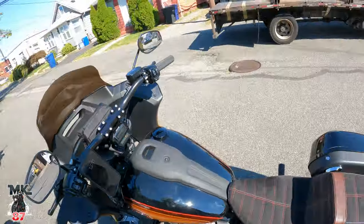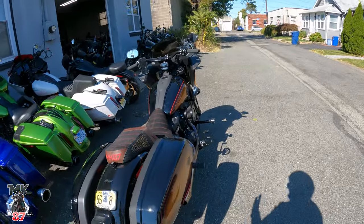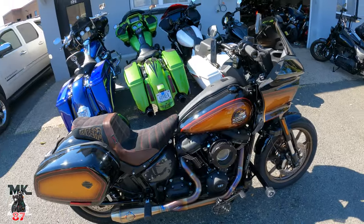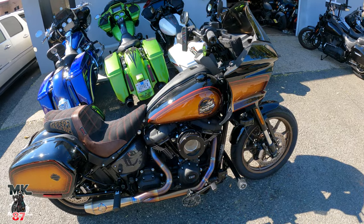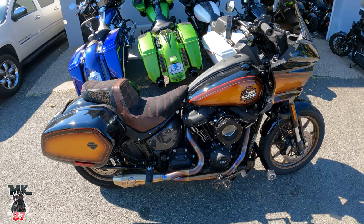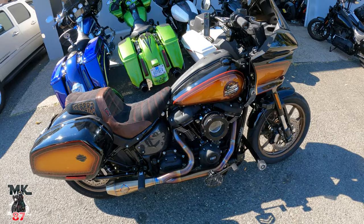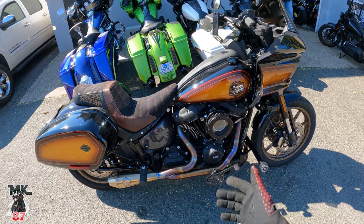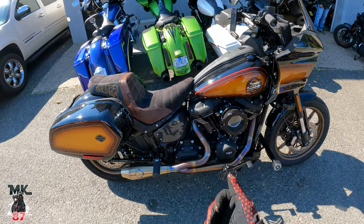Really nice, really cool. Now this is the stage four 131 kit from Harley Davidson, guys. You don't have to buy the full motor if you don't want to. Just go with this kit, which I have right here. If you want to get this much power on your bike, it comes with the cylinders, the heads, the throttle body, the injectors, and a few other good things.